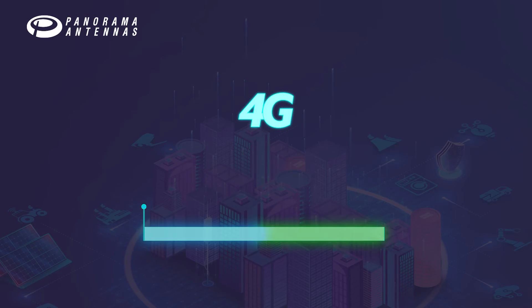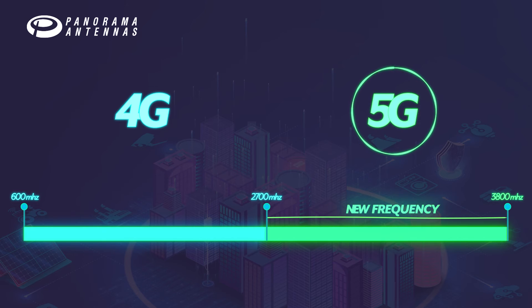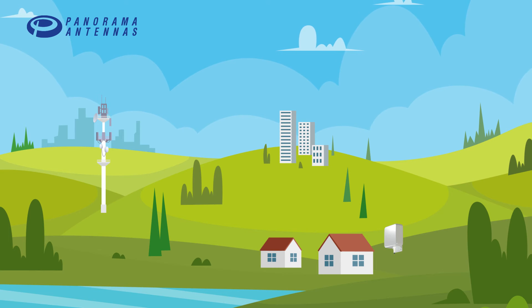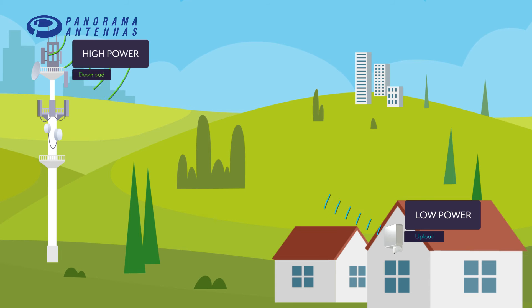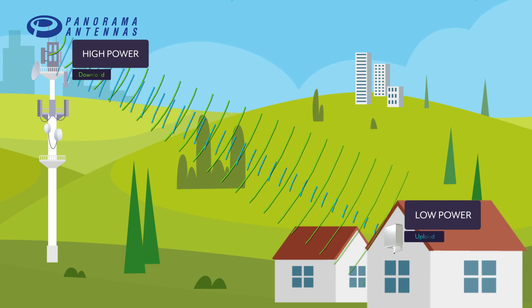I'd like to explain why going from 4G to 5G has such a big influence on speed and why a good antenna is crucial. By upgrading from 4G to 5G, new frequencies have been added — in my region it is 3800 MHz, but in other parts of the world 5G uses frequencies up to 6000 MHz, where the highest frequency in 4G is 2700 MHz. A higher frequency means higher capacity, higher capacity means more data can be transmitted — so higher frequency means higher speed. However, a high frequency also means the signal can be transmitted a shorter distance: the higher the frequency, the lower the distance; the lower the frequency, the higher the distance.